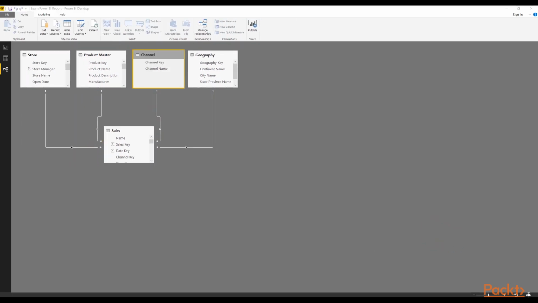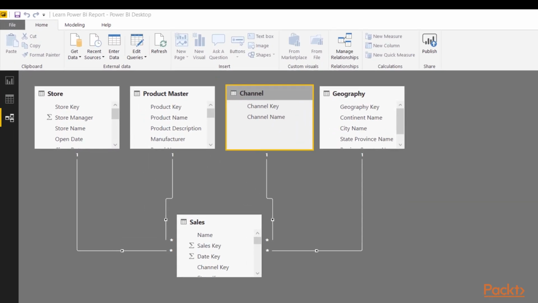Now the last thing I want to mention in here before we close out this video is the idea of relationship types. For those of you who are familiar with Access or SQL, you might have heard these terms before, but what's happening right now is a one-to-many relationship. If we look closely, you'll notice that the tables we have in here share two distinct symbols next to them. All of our lookup tables at the top have a 1 underneath them, and our sales table has an asterisk. Now that has very significant meaning for both of them. The ones indicate that the key on that table is distinct. So on our store table, as an example, every store is a single row. On our products table, every product is a single row, channel table and geography table, and so on.